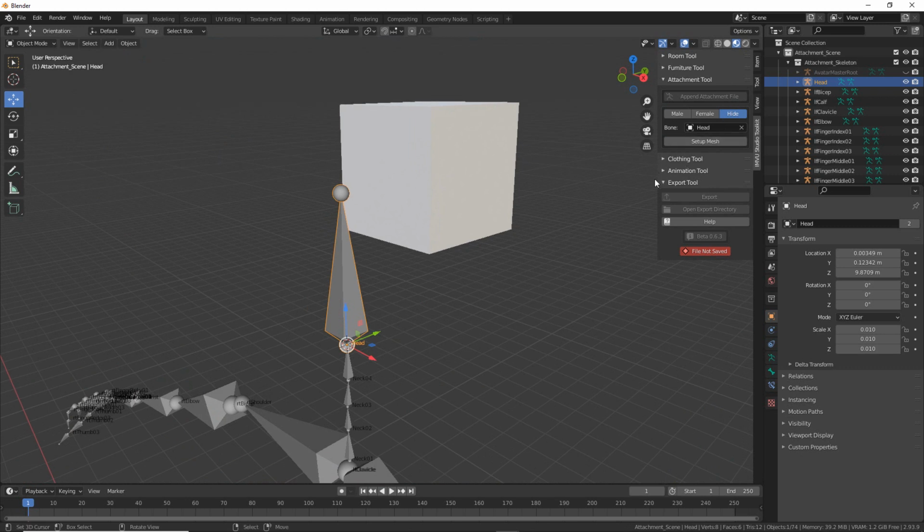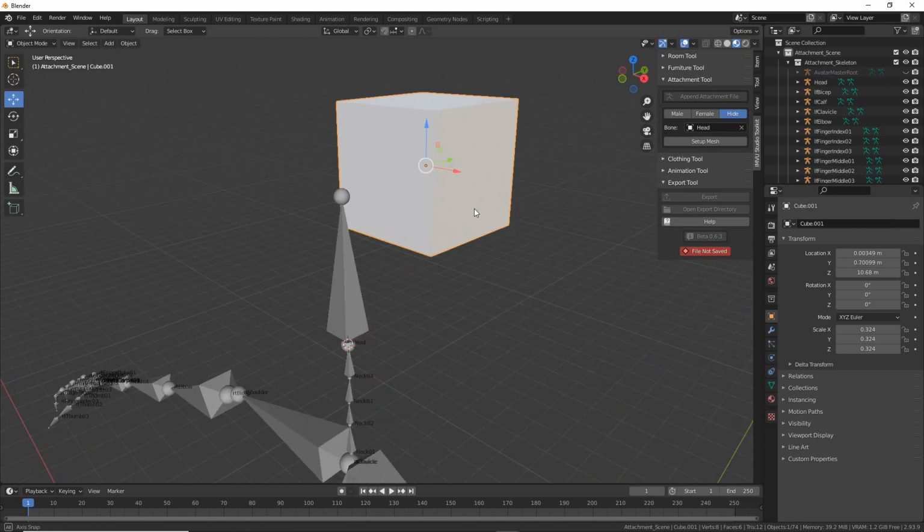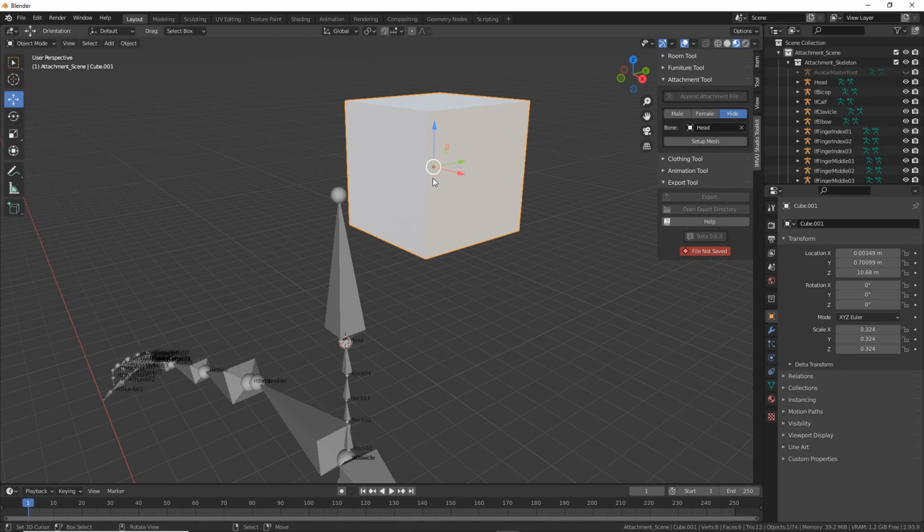So once we've got the initial stages set up, so we have our target bone, we can drop in our mesh. Again, it doesn't have to be completed, it just needs to be a mesh primitive that we're going to mesh our object from. Select our object and then just click on Set Up Mesh. And that will do what's needed to be done, and it's dropped in this additional armature that's occupying the exact same place as the head bone.